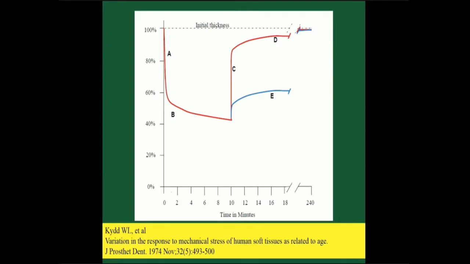He's taken a ball bearing and pressed it into the oral mucosa. And as he presses it into the oral mucosa with a constant force, the mucosa is compressed. And that compression of the oral mucosa flattens off eventually. It can't be compressed much more. The interesting thing is what happens when he takes the ball bearing pressure off. And the recovery of the oral mucosa, if we follow the red line here, comes back up to about 85% of the thickness it was before.